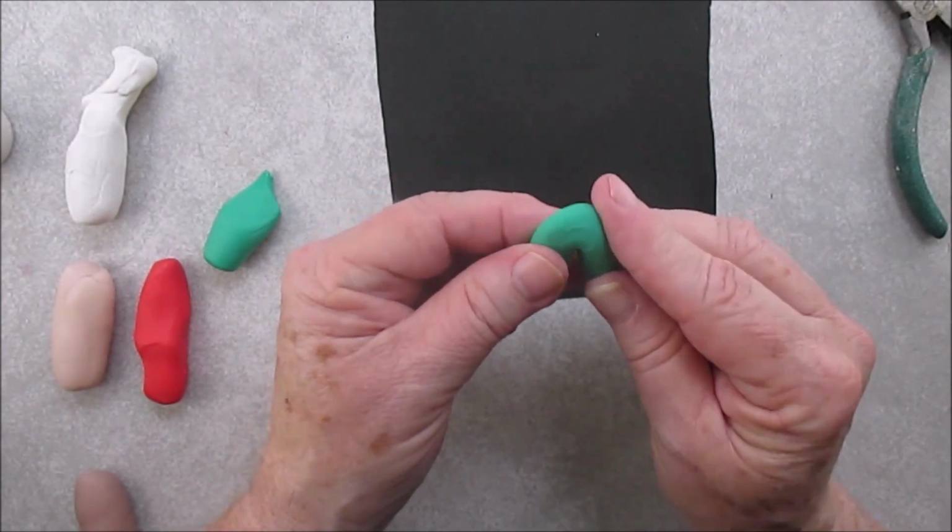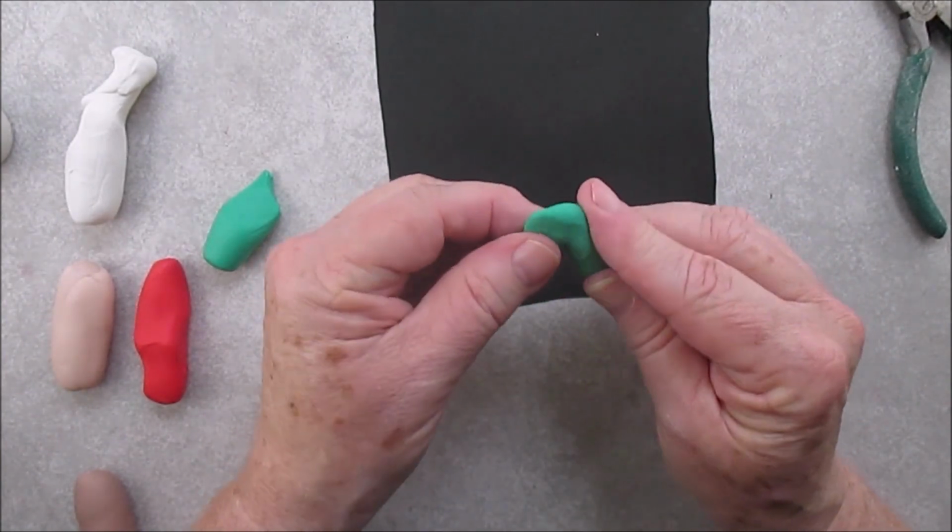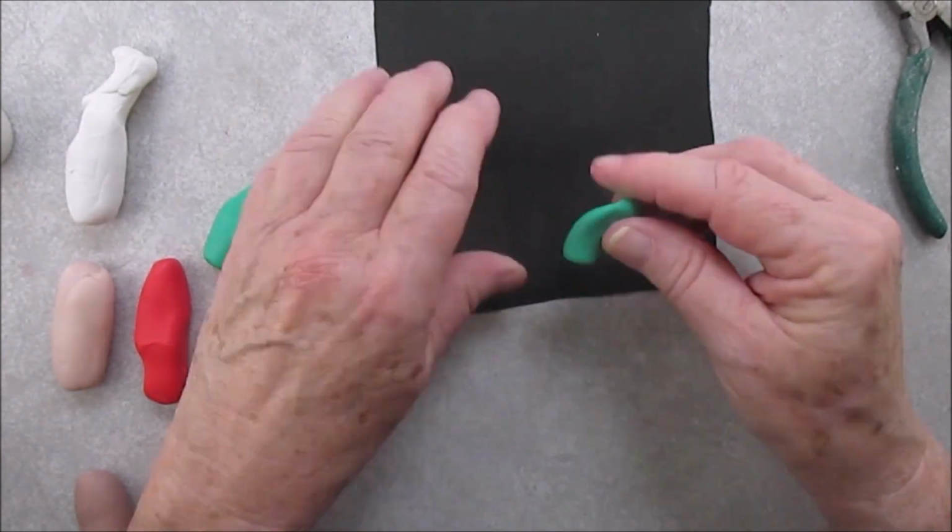Now we're going to start by making his pants, and we're just going to roll out a log and fold it over. Very easy.